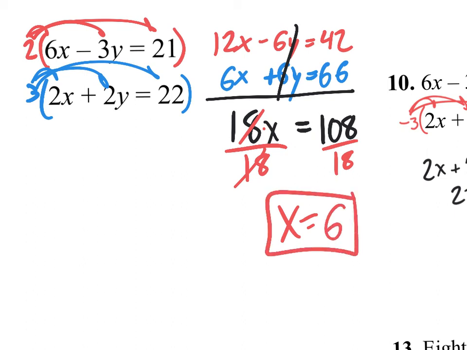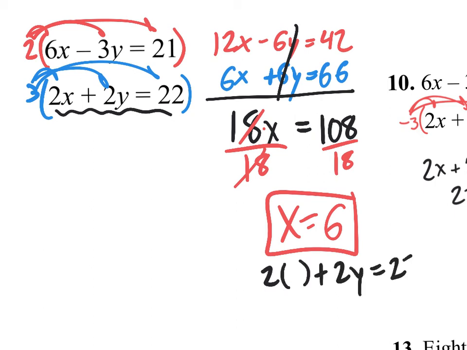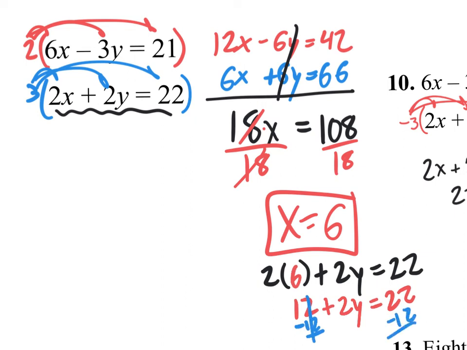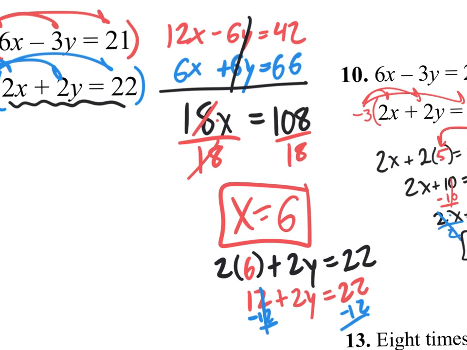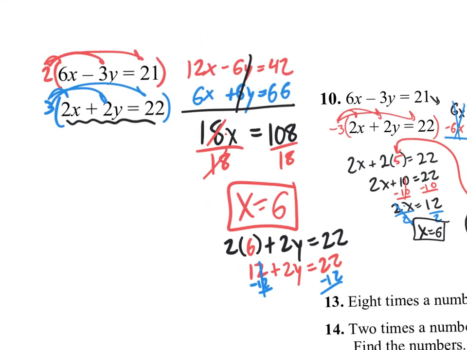And if you plug it into any equation, you'll be able to find the other. I'm going to pick the bottom equation, 2x, but instead of x, I'm plugging in the 6, plus 2y equals 22. Again, 2x plus 2y equals 22. There it is, but I put parentheses because I'm plugging in the 6 for the x. So I really have 12 plus 2y equals 22. Subtract 12, cancel, subtract 12. You'll end up with 2y equals 10, and I'm running out of space right there. Let me write it over here.